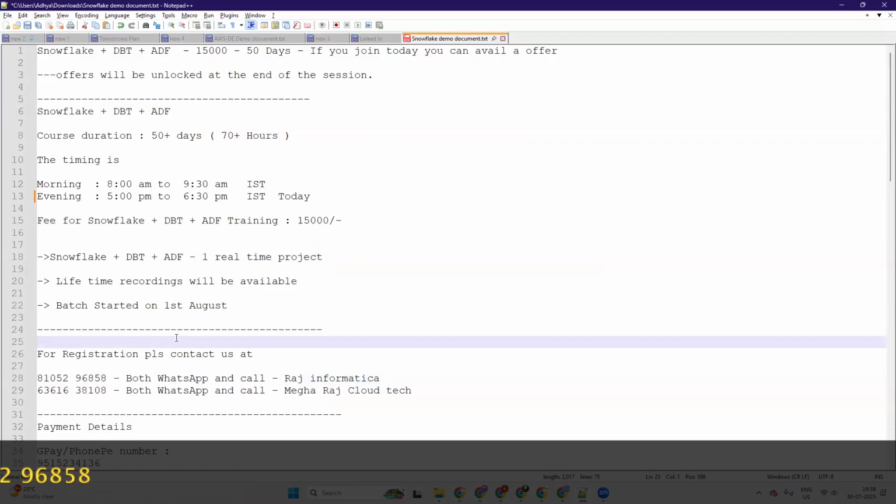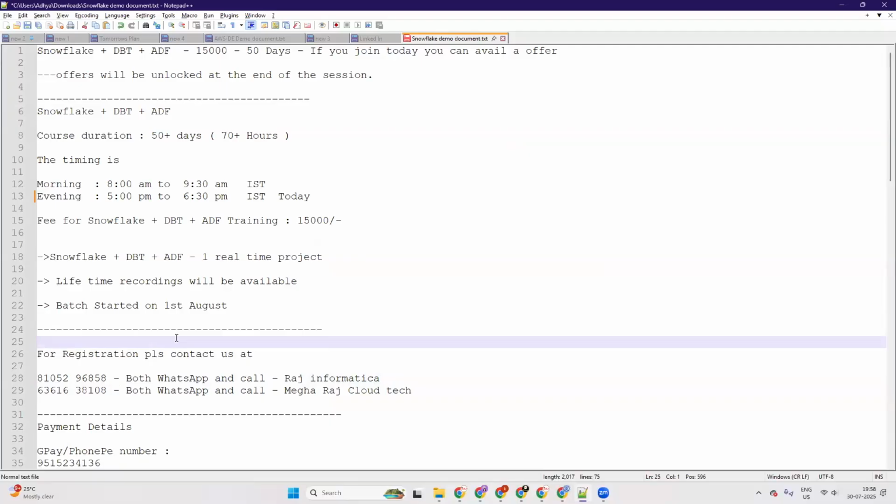For the development part, at the intermediate level, is any kind of coding required? Coding is only SQL: select star from, DML, joins. I'm asking about Scala or Snowpark. That is big data technologies, Spark, Scala, PySpark. Snowpark is not required here. Snowpark is also actually big data; in Snowflake they're trying to add Snowpark to improve the technology. But as a Snowflake developer, it's completely not our part.